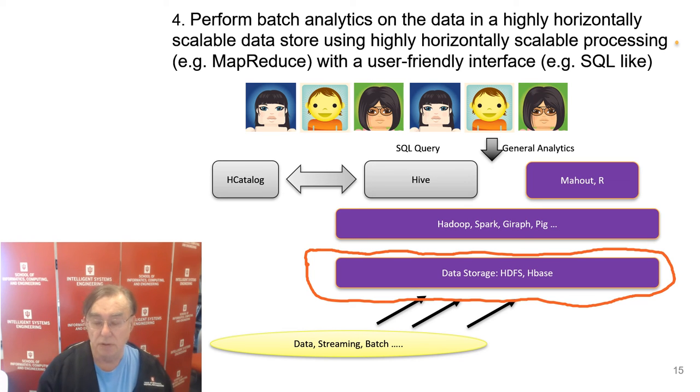HBase is a so-called NoSQL database, which is a slightly more advanced interface to HDFS, also coming originally from Google. And then on top of this, we will run these various technologies, all in that wonderful set of 350 I showed. The one we're looking at here is Hadoop, and we'll later look at Spark. Pig is a way of running lots of Hadoop jobs together. Giraph comes from Facebook and is aimed at processing the graphs that Facebook gets from connections of people.